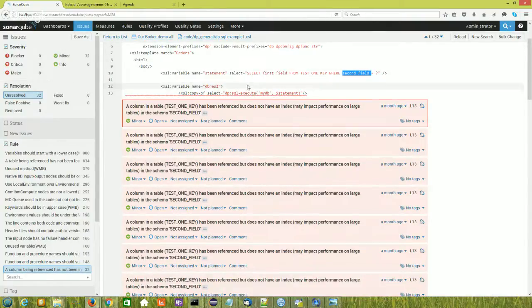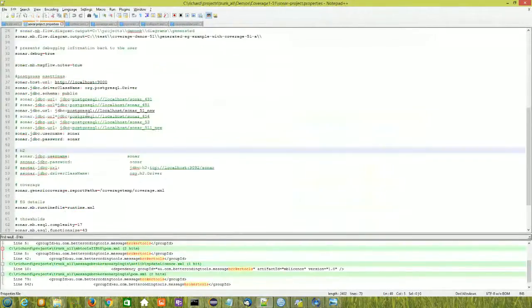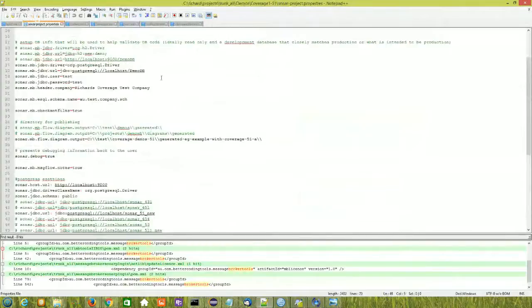That database checking is configured as part of your properties, where we tell the plugin where the database is and what user to test with. Ideally you point this at a non-production database, but a production-like database, so you can extract the table definitions.